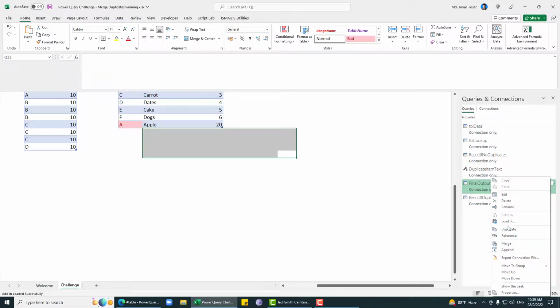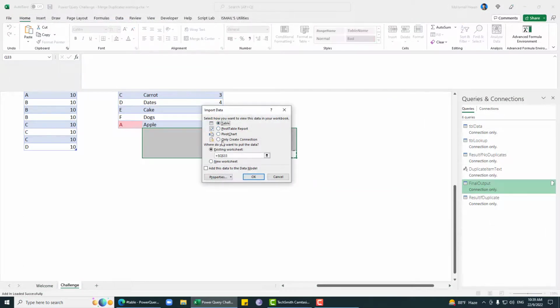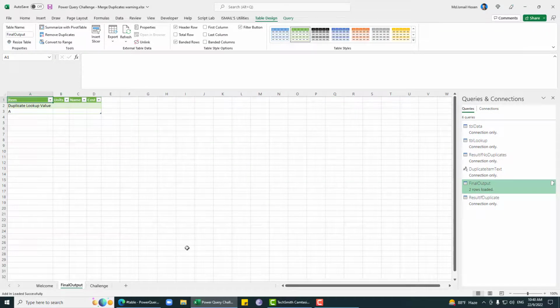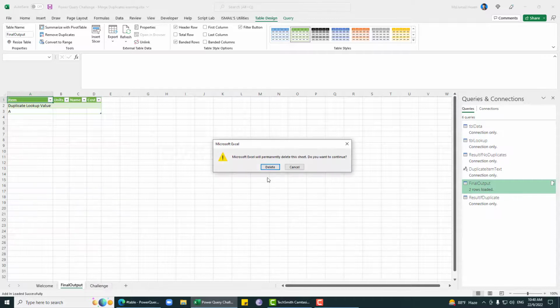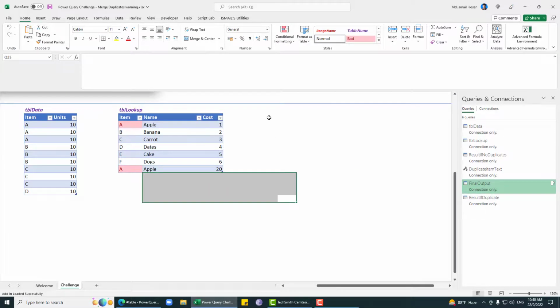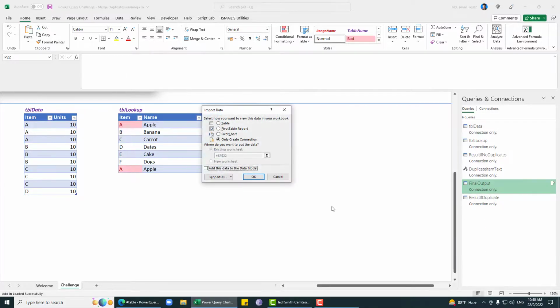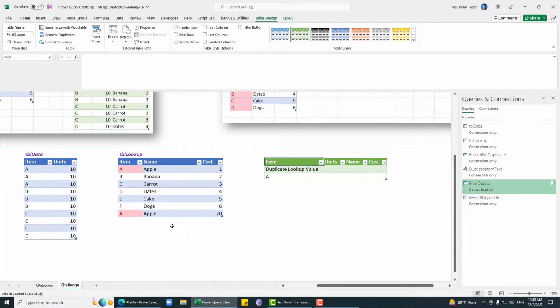So Load To, table, existing worksheet. Yes. Let's load here so we can see side by side. So table, existing worksheet, and this is fine.